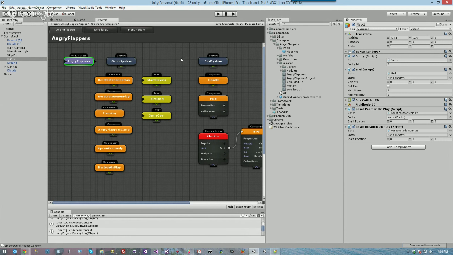I mean, they are sharing currently the same kernel and the same event aggregator, so you can easily share events and messages between the two, and that would also work great if you ever wanted to migrate from one to the other. Since they do share the same model, you can kind of do one half of it in ECS and one half of it in MVVM if you wanted to.